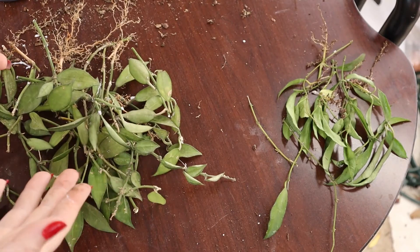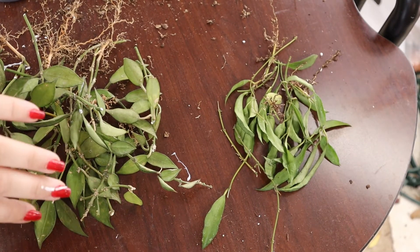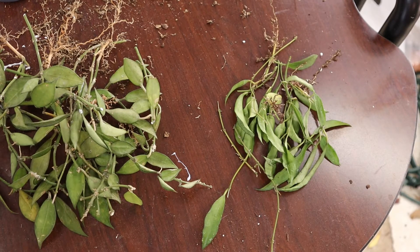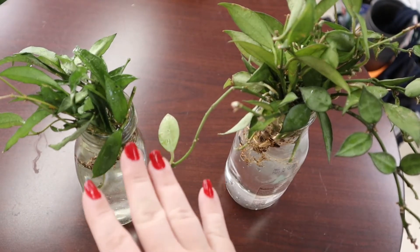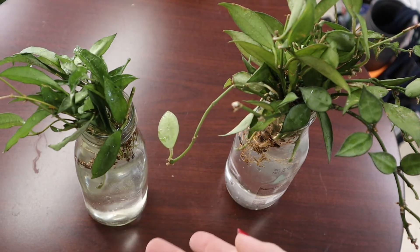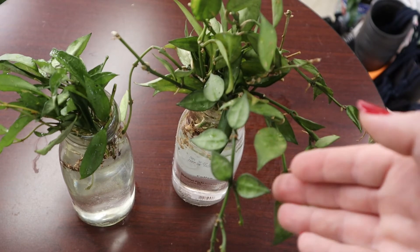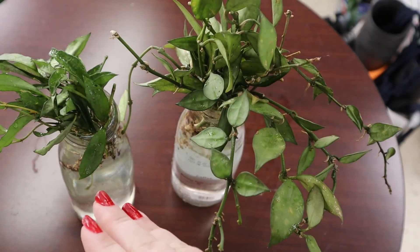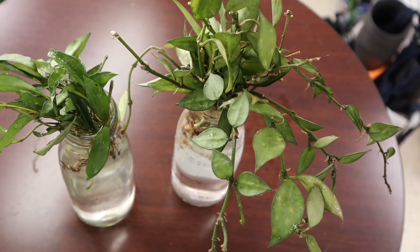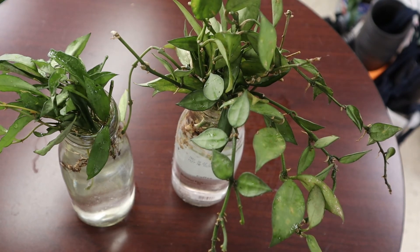We have the regular Lacunosa — I don't really know the variety — and then we have some Snow Caps right here. So we're going to leave them and let them callous over. After they callous over, I'm going to spray them down with alcohol, rinse them off with water, and then put them in water. I will come back and show you what they look like in their little water vessels when they're ready. All right, you guys — I have them all in their water propagations. I'm not confident in the Lacunosa Snow Caps surviving. Maybe it's just a thinner-leaf Hoya. If you guys know or have any tips or tricks on this plant, let me know. And if you know what type of Lacunosa this is, please let me know in the comments below — greatly appreciated. This other guy I think is going to do fine; the stems and leaves still feel firm. With the Snow Caps, it's a little flimsy, but maybe that's just the way that Hoya is. This is what we've got going on, and I'll give you some updates when I have some. Either they survive or they don't, or they root. Until next time — relax, plant, peace out.